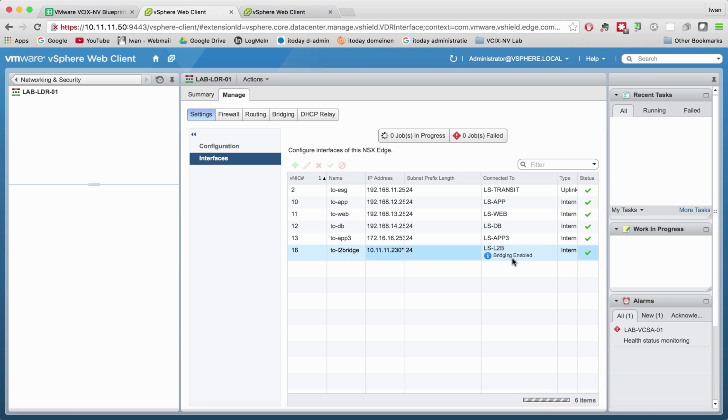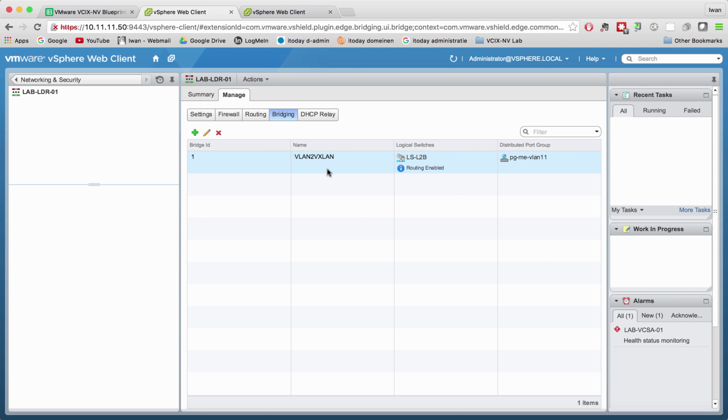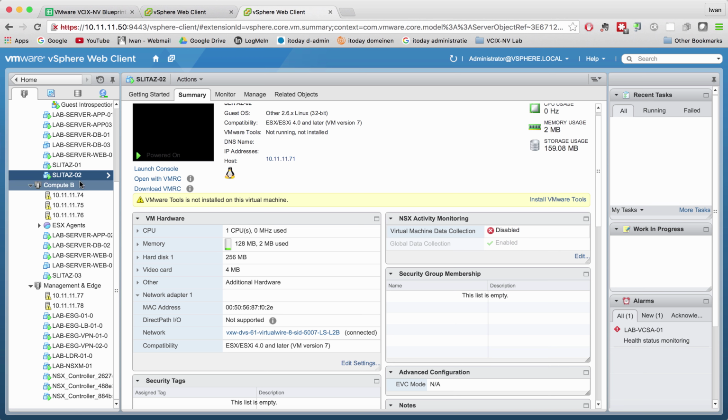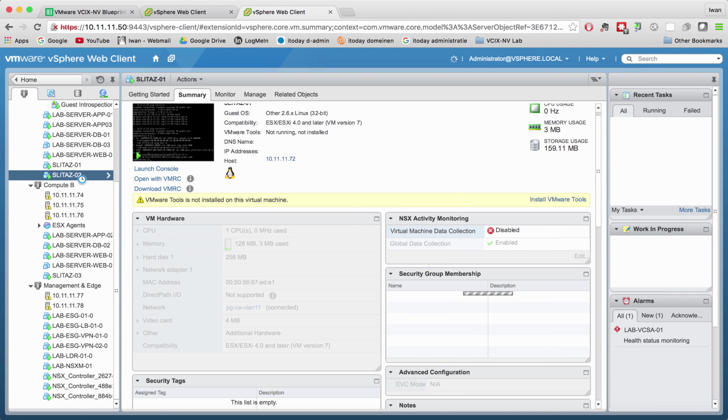I bridged that interface with the bridging tab here, and I named it VLAN to VXLAN, and I used this logical switch to bridge that to this port group here on the VDS. So VXLAN 5007 to VLAN 11, and of course I made sure that these two were in the same subnet.